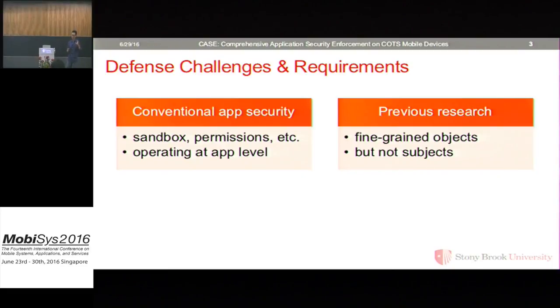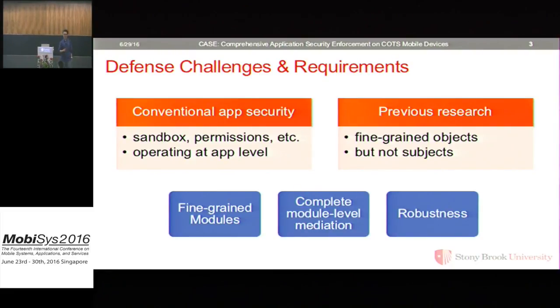For example, in addition to saying one app could access the internet, how could we make this permission finer-grained and even introduce context into the permission enforcement?